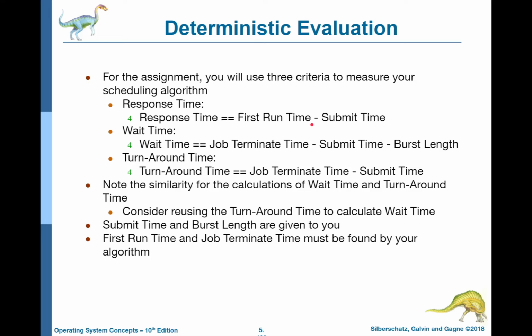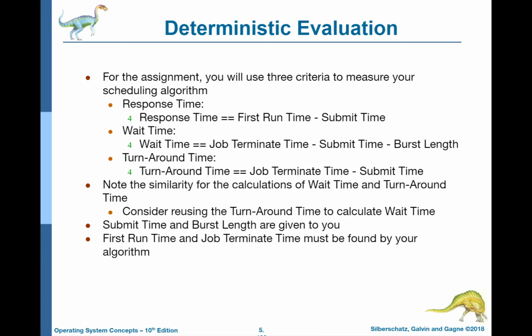So in the case of this, the burst time hasn't changed. And then you'll calculate the job terminate time. This can only be calculated when the job has used all of its burst time. In a non-preemptive system, it only happens just after first run time. So first run time and job terminate time can be calculated at the same time, because the job will use its entire burst in one move. In a preemptive system, these may come in different areas of our simulator, and so we need to be careful of that. But you need to find the first run time and the job terminate time for each job.